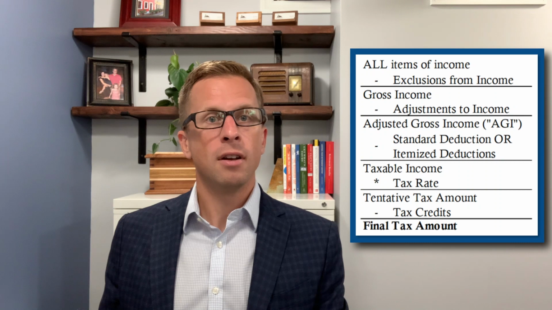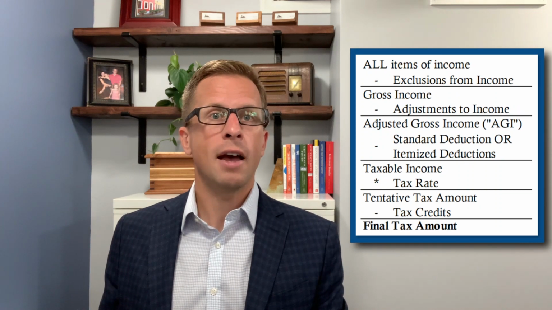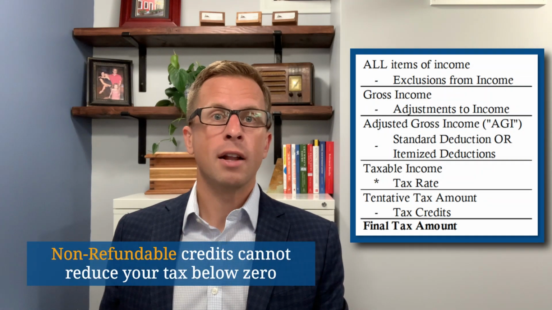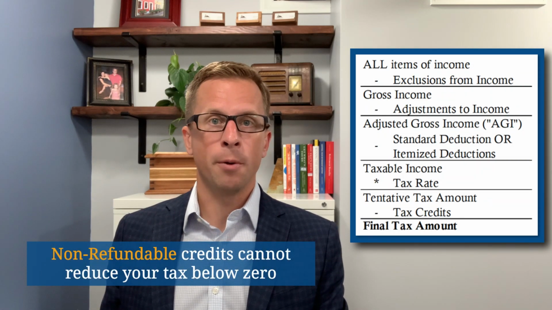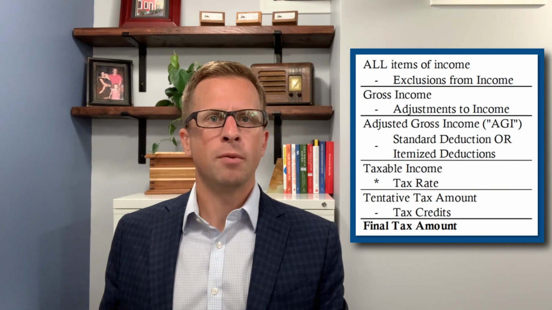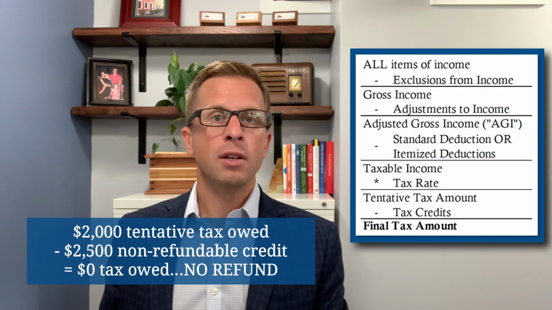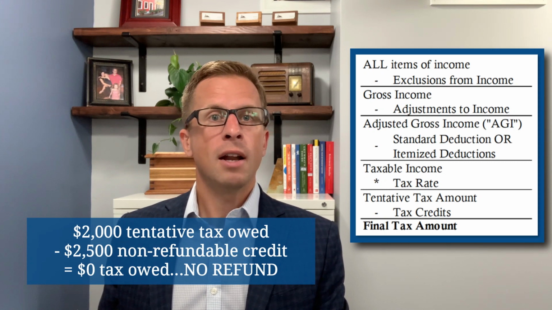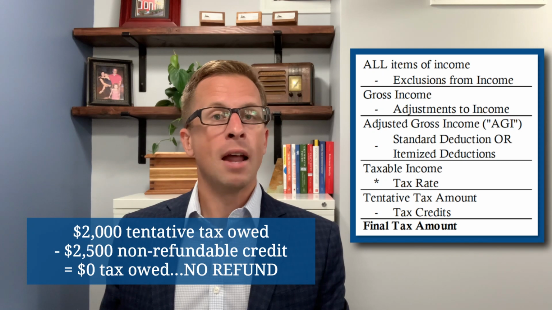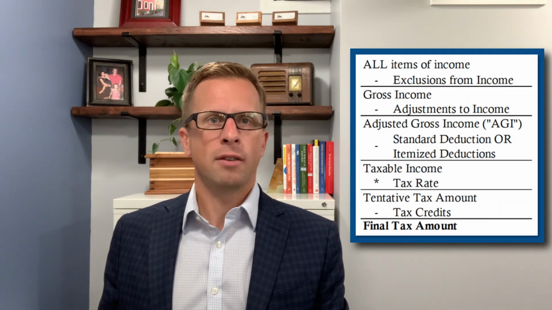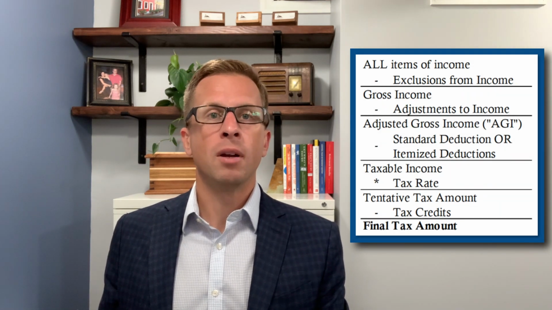Like refundable credits, non-refundable credits also reduce your tentative tax bill dollar for dollar. But unlike refundable credits, non-refundable credits cannot reduce your tax bill below zero. Let's use our same example as before. Assume you have a $2,000 tentative tax amount owed, but then you have a $2,500 non-refundable tax credit. That credit will reduce your tax bill to zero, but not below, meaning you won't get any benefit from that extra $500 of credit. This list isn't exhaustive, but here are some of the more common non-refundable tax credits.